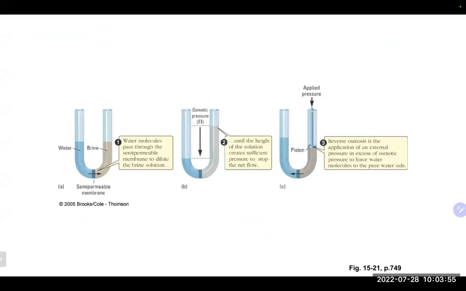The water goes into the brine solution, which is like a salt solution. Again, it stops at that osmotic pressure. Applying that reverse osmosis or more pressure is going to send all those water molecules back the other way, and it's going to keep all the stuff you may not want over on this side and purify it, if you will, in that sense.